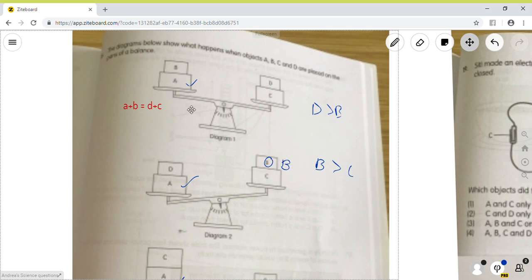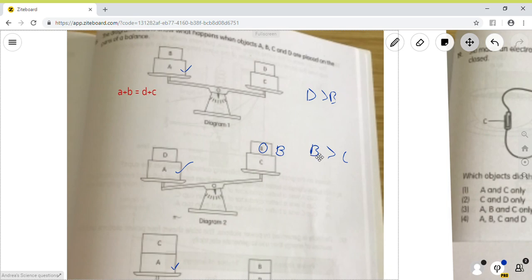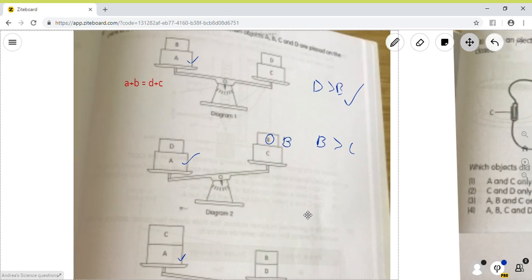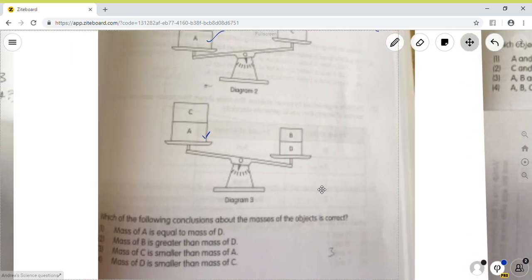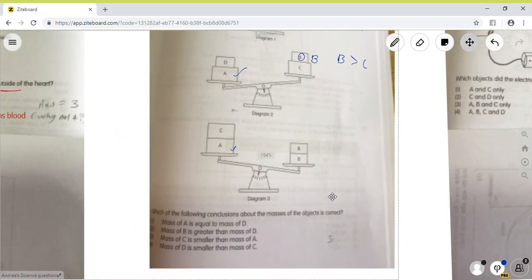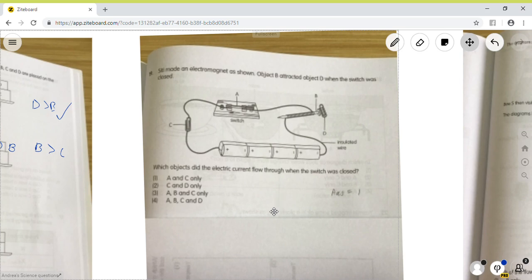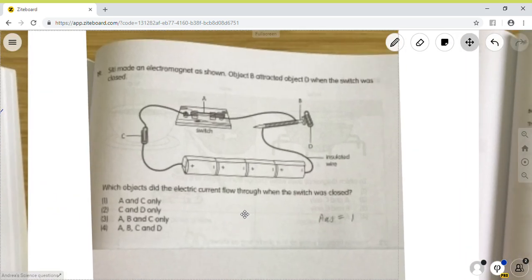Okay, let me see how to deduce this, right? A, B, B, C. So if I put the same, okay, so for sure D is more than B. This one confirm. D is more than B. So if I were to put, no, D A is more than B C. But never mind, we skip this question. I can't deduce it. I don't know how to deduce. Never mind. My IQ not so high, you see.